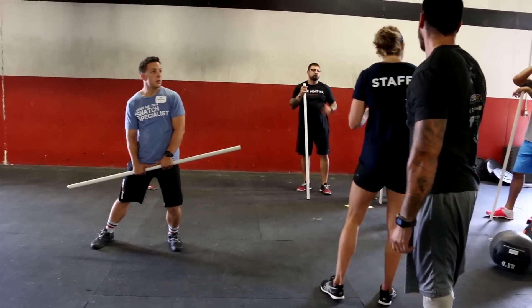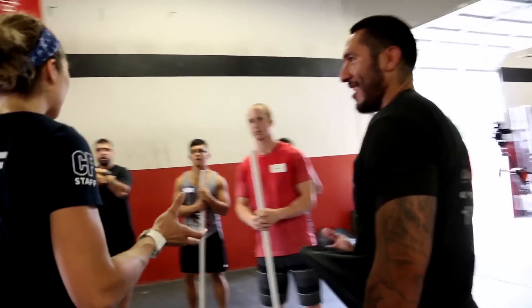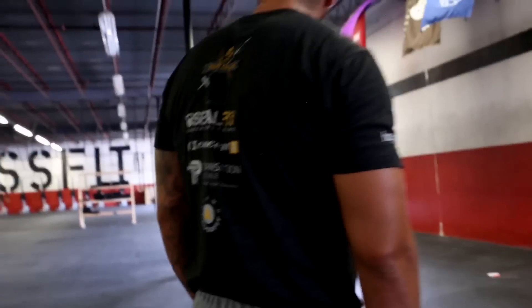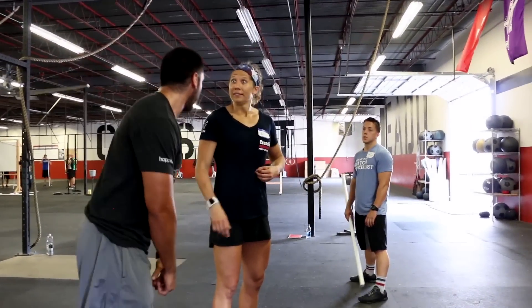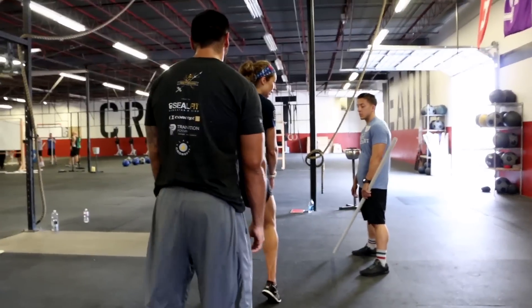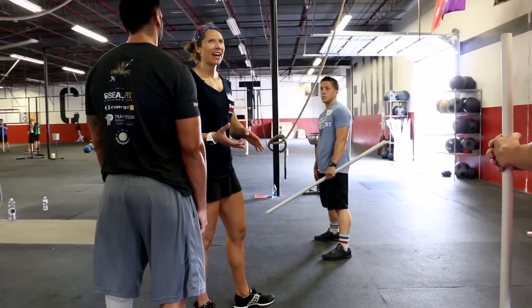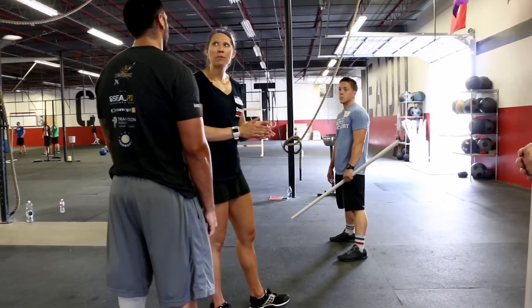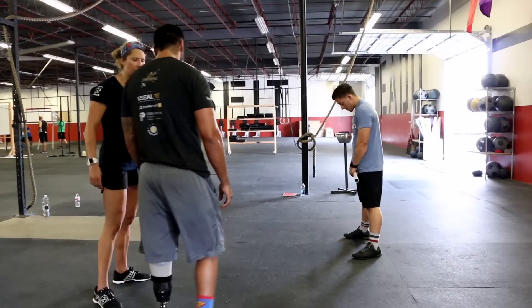From a coaching perspective, it could still be a little complicated to take all of that in. How else can we accentuate this idea of trying to keep the heels down? Keeping — don't even use the arms, maybe just the legs. I might just do something so simple like: Richard, you're like this, I want you to be like this. Now if the heels come up slightly because of and after, that's okay. But right now I'm just trying to get a really simple visual cue — so try that.